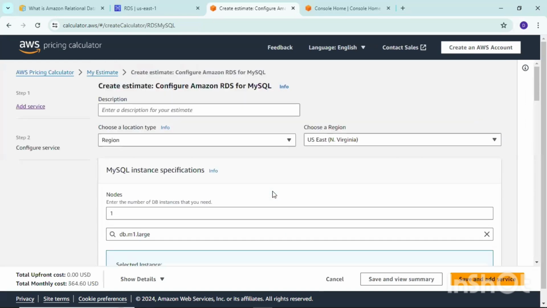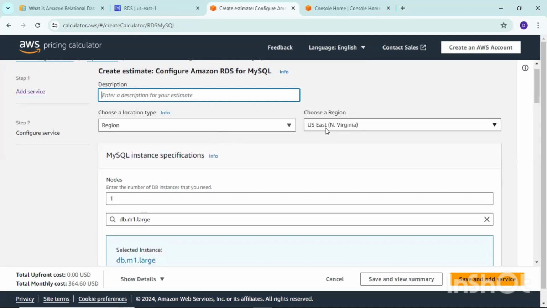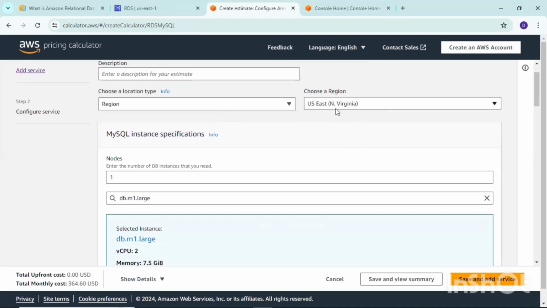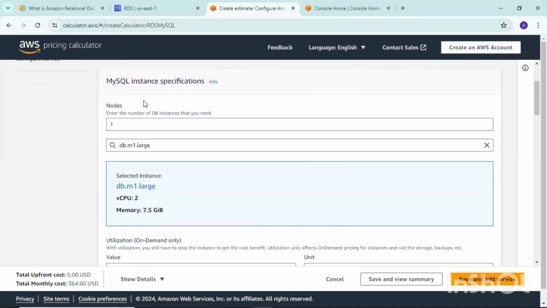It will show all the things. Okay, so it is already selected, US East, North Virginia. Okay, so how many nodes do you want in your database instance? So here I want two, and you need to configure it according to your need.